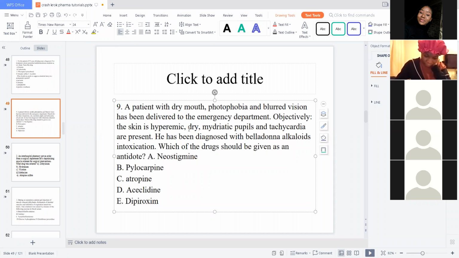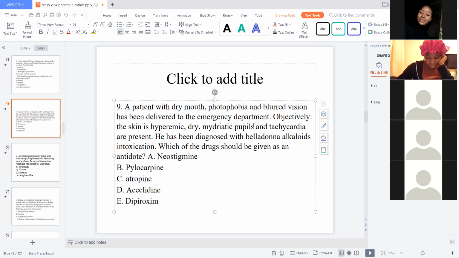Because the patient has dry mouth and tachycardia, this is a symptom of anticholinergic overdose. So the drug we're going to give is a drug that's going to oppose anticholinergic action. Here, we're going to give neostigmine, because neostigmine increases the acetylcholine. But they can also twist the question to give you a cholinergic crisis. For cholinergic crisis, the symptoms are wet mouth, meiosis, bradycardia, so for that, we're going to give atropine. I want you to understand how they can twist it. It's very important. Does everybody understand this question, or is anyone still confused?